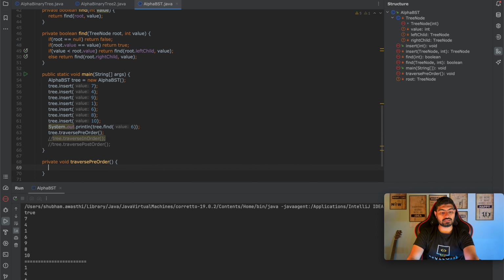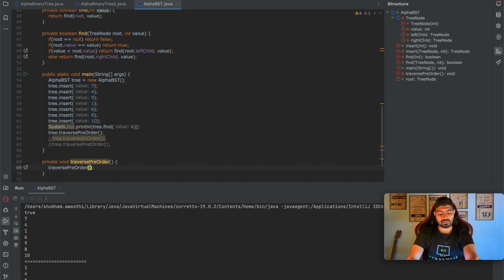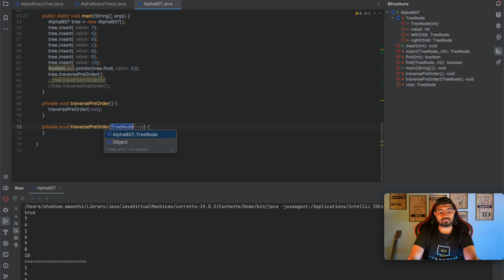Let's create that method. As I told you, we are going to make use of recursion, so we are going to pass our root node so that we can start our traversal from there. What did we discuss about traversal pre-order? First we are going to traverse the root, so that means root dot val.